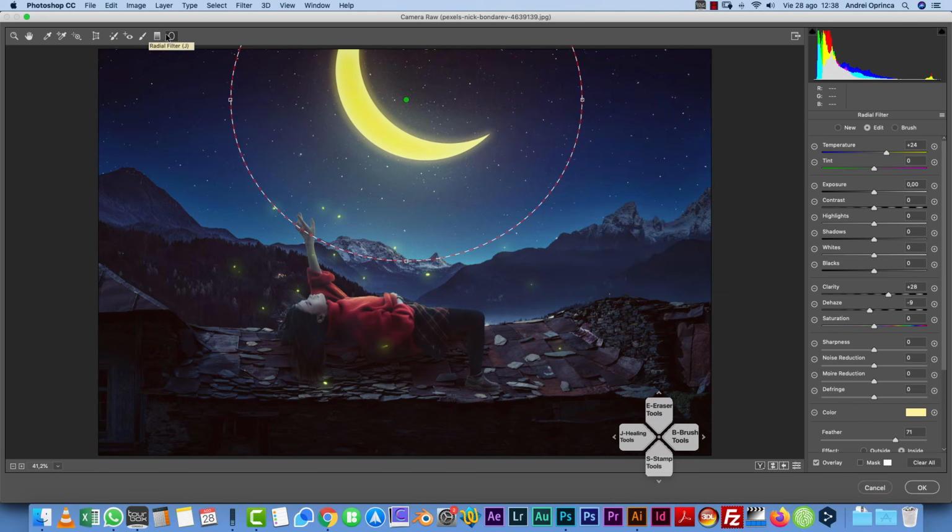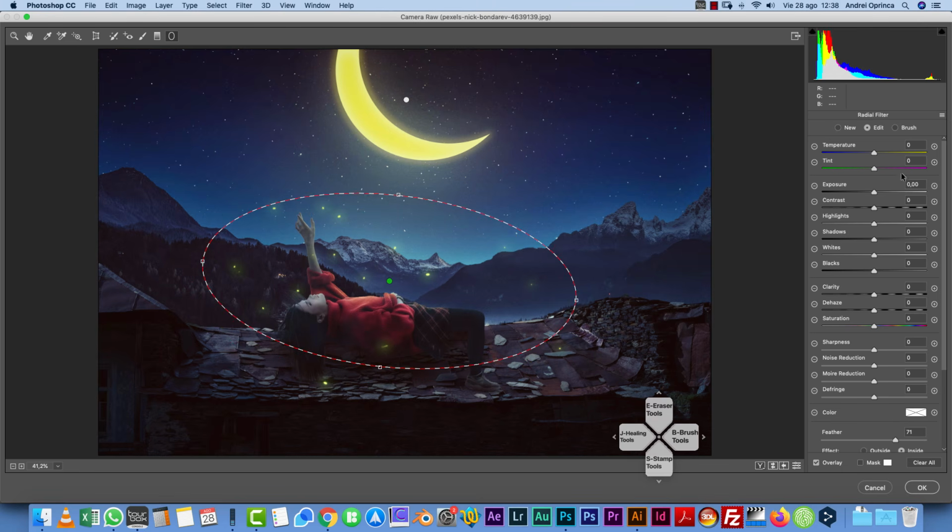And probably on the girl I would create another one with different settings, of course, so you have to reset local correction settings. That's why I like Camera Raw so much. I can increase the clarity here on the girl, probably increase the saturation maybe, and I'm gonna leave it like that. I think the highlights are too bright. I don't like the light here on her face, but anyways, that's a problem that I should have fixed in Photoshop before coming here to Camera Raw.